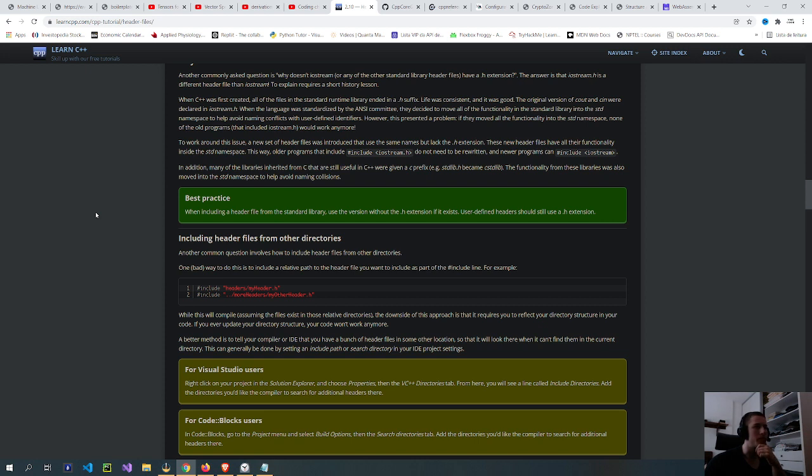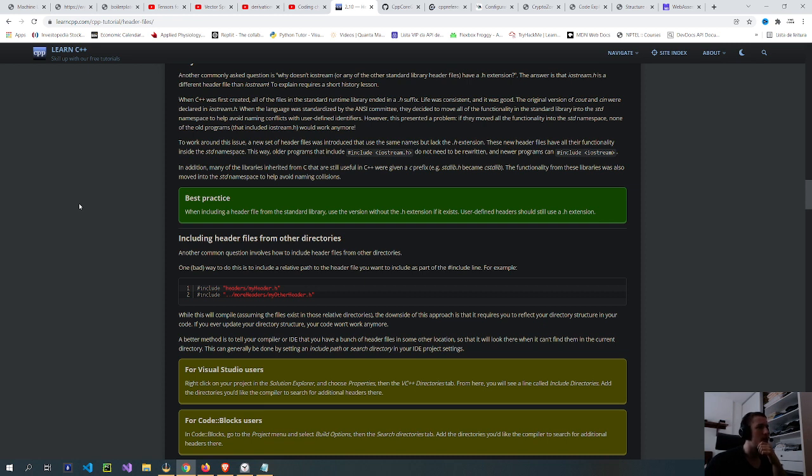If they moved all the functionality into the standard namespace, none of the old programs that include iostream.h would work anymore. To work around this issue, a new set of header files was introduced that use the same name but lack the .h extension. These new header files have all their functionality inside the standard namespace.